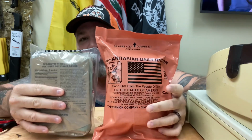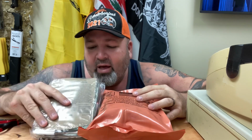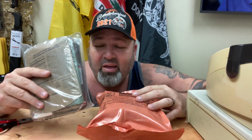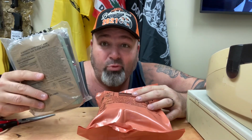Now, this is obviously much smaller than this. Pirate did a little bit of research, found out your typical MRE is meant as a meal replacement. These will run you approximately 1,200 calories. Some are a little more, some are slightly less. They're meant to be eaten 3 of in the field, breakfast, lunch, and dinner. 3,600 calories, you're out in the field, you're burning calories. They want you living healthy. That's a plus. The downside is it's only 1,200 calories.